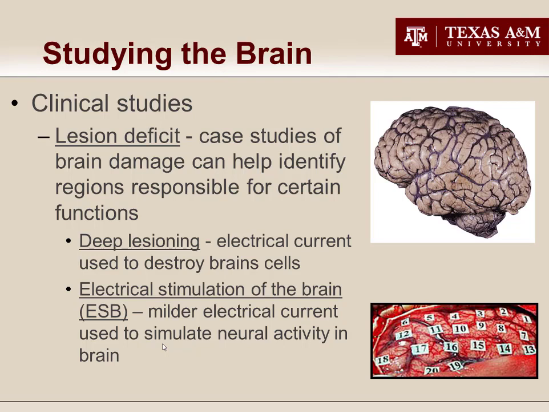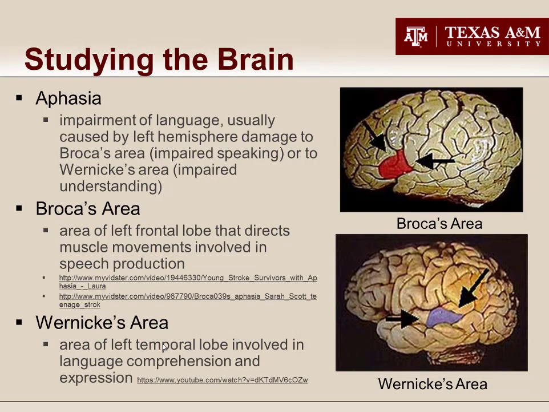These kinds of data give us a lot more information about brain function, but they're still just single case studies, so they're still observational, and we still can't generalize to the healthy brain. Now, before we move on, I want to give you more information about lesion deficit in two particular areas that you're much more likely to encounter in real life: Broca's and Wernicke's areas, damage to which is associated with aphasia, a loss of language function.